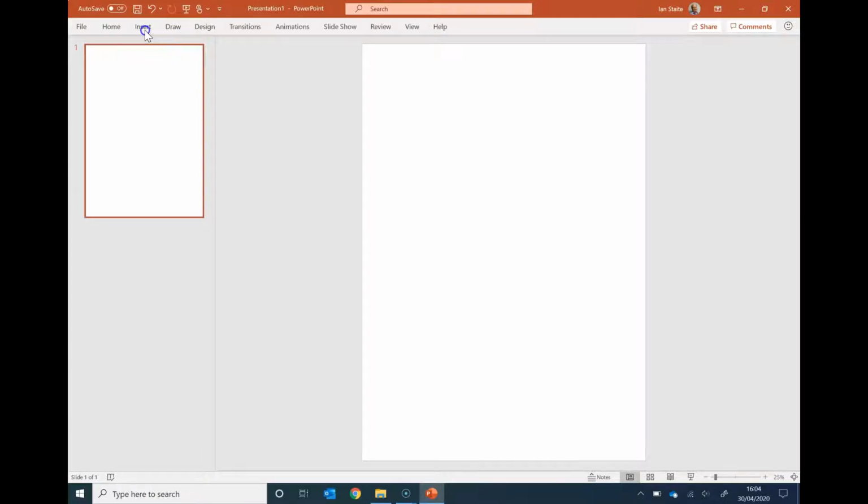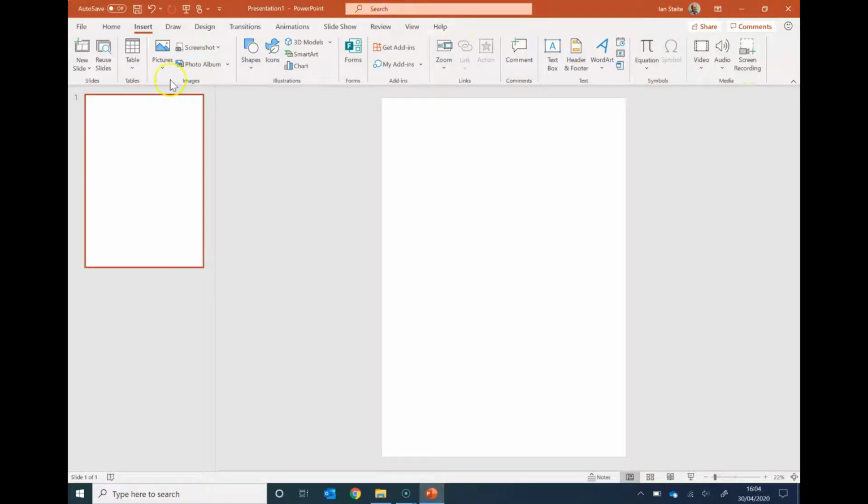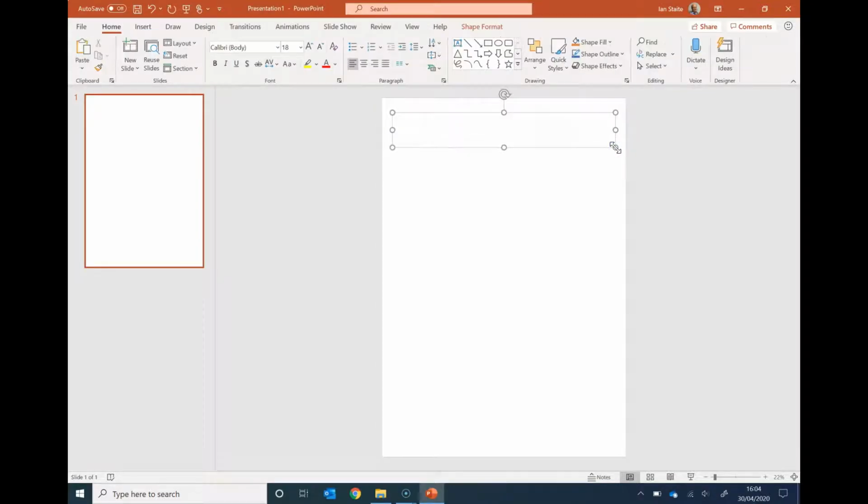Most of the things you're going to want to put on your PowerPoint are going to be in the Insert menu. So the starting point is actually all the way over here, Insert Text Box for your basic text boxes. All text must be in a box, so if I'm going to put a heading in, I'm going to put a box at the top, add in a title, I'm going to highlight my text and make it as big as I can across the page.